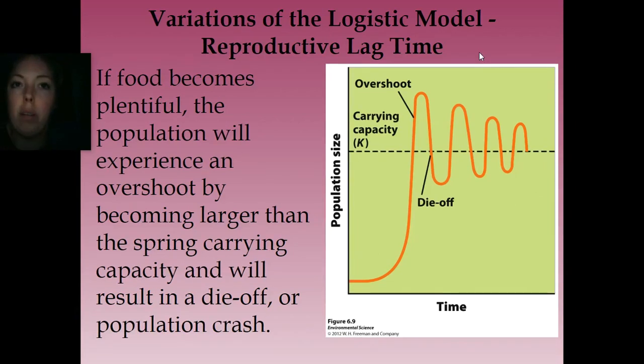So far, I've only been talking about how populations are limited by resources like food, water, and nesting sites. But predation is another really important thing that plays a really big role in limiting population growth. There's a really good example in your book talking about snowshoe hares and lynx, so you guys should check that graph out when you're going through and doing your reading guide.